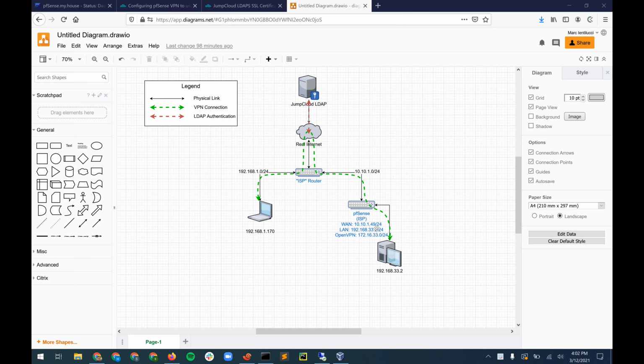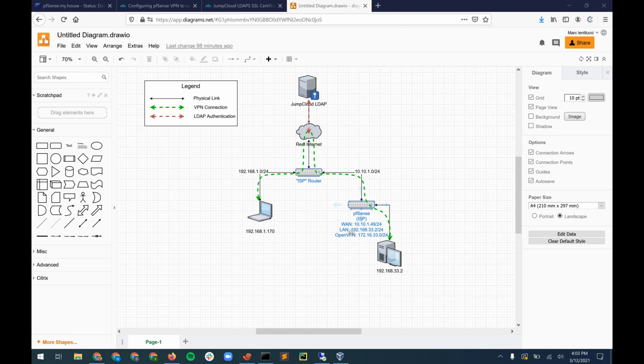The main thing I want to draw your attention to is that I have two routers. One of them is going to be acting as my ISP, so we'll say that the LAN networks on this ISP router are actually acting as WAN IP addresses, so wide area network there. We'll have a client machine sitting on one WAN IP. That's where we're going to be installing the OpenVPN client. And on the other WAN, the 10.10.1.0 network, that's where our pfSense router is going to be living. That's the one that we're going to be configuring during this video.